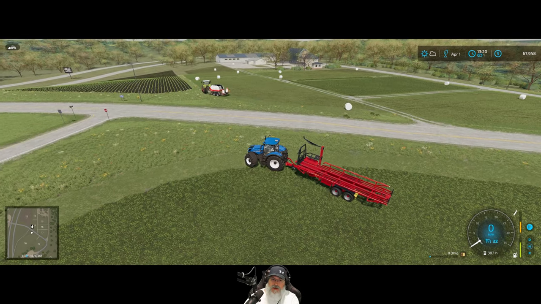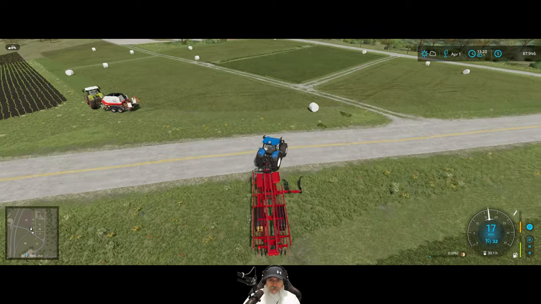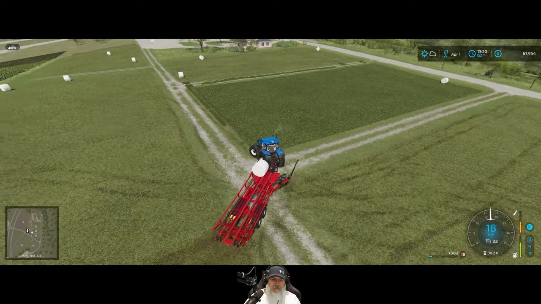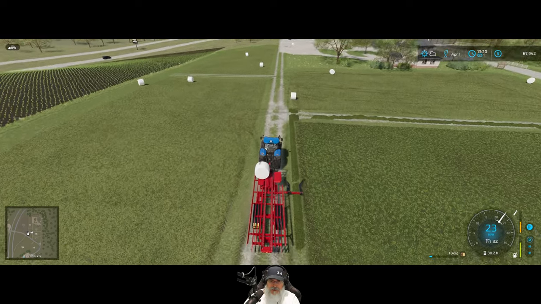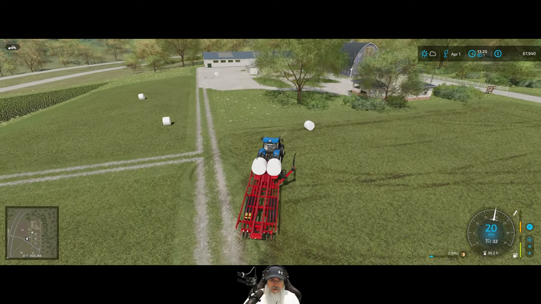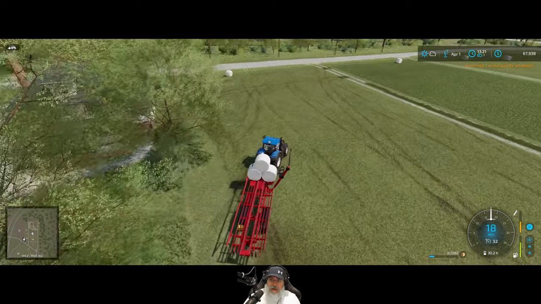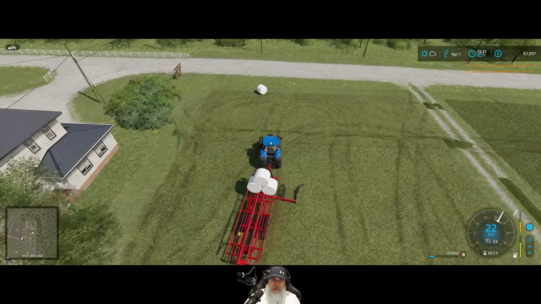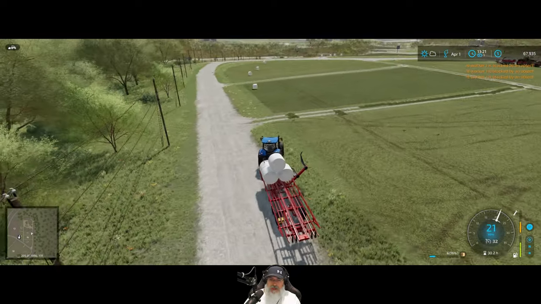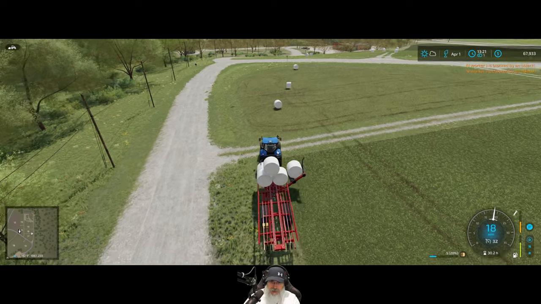Shouldn't take him too much longer, as long as he doesn't get stuck or something. Yeah, there's definitely enough there to make another bale, and I'd say another bale and a half. So, worth doing for sure. It says he's blocked by an object. All right, well, sometimes they can overcome that, and sometimes they can't. We'll just see if he makes it up here, and in the meantime, we'll just pick up the rest of these bales.